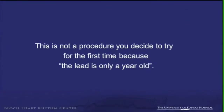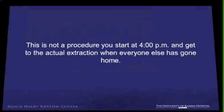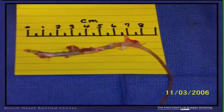Now, what you need to understand about removing leads is it's not something you decide to try for the first time because, gosh, the lead isn't very old. I'm sure it'll come out real easily, because that will be the lead that acts like it's been in for 20 years. It's not a procedure that you start at 4 o'clock in the afternoon and get to the actual extraction when everybody else has gone home and the surgeons aren't around and the pump isn't around, et cetera, et cetera. So you have to do a lot of planning for these procedures.